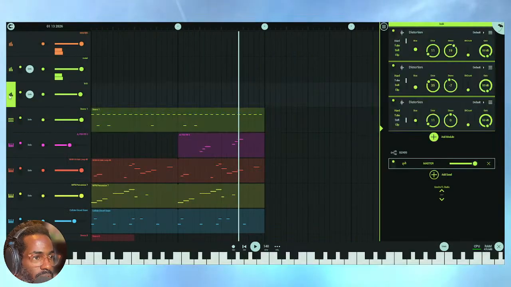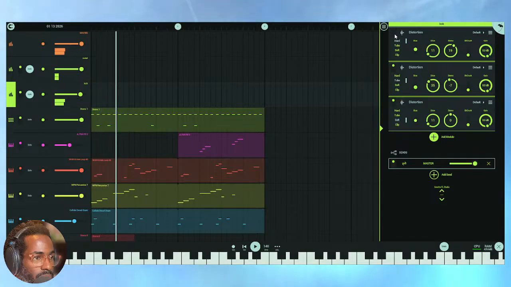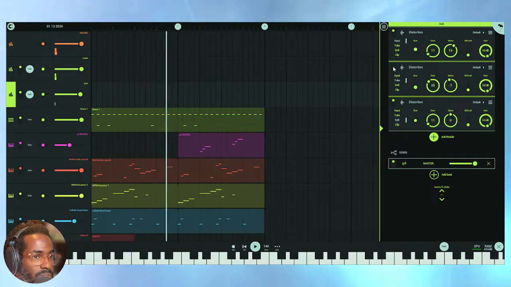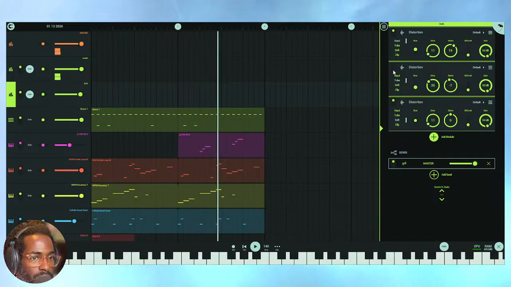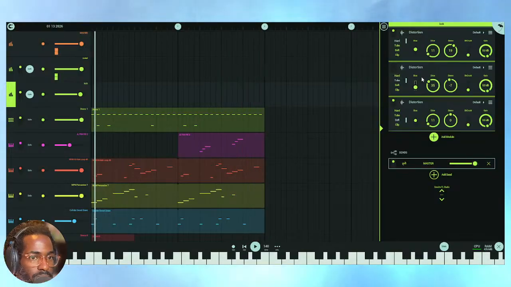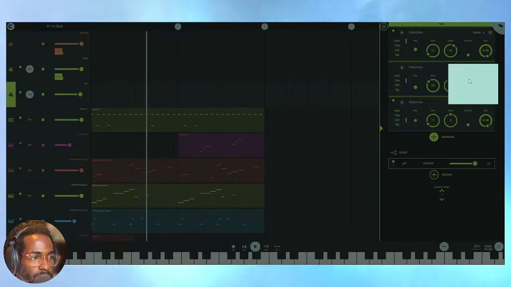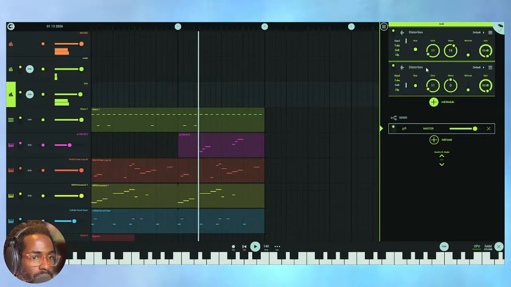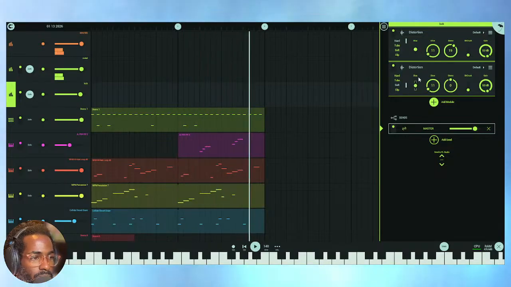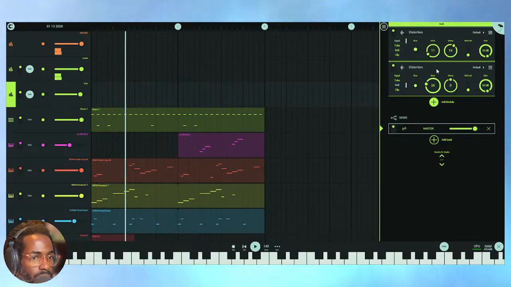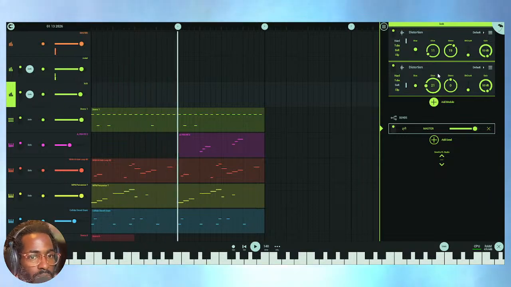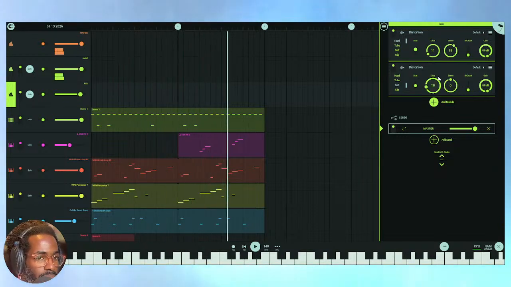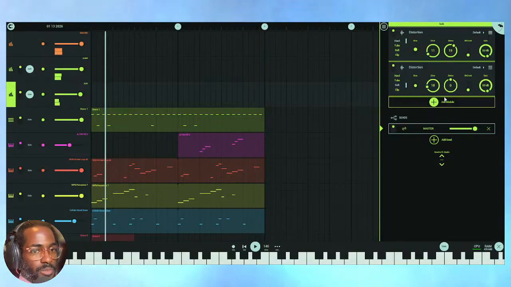I'll figure out which one it is. No, maybe this one. Yeah, maybe it's the tube distortion. So I may just remove the tube distortion. I think that's the one that's creating that funny sound. Oh, it's still happening. Okay, I'll just leave it like that. I don't want to overdo it.